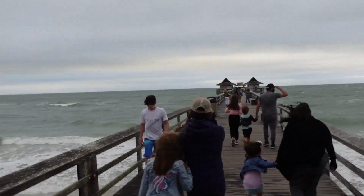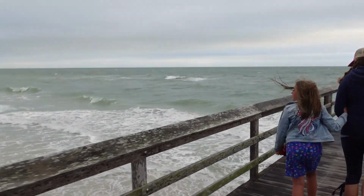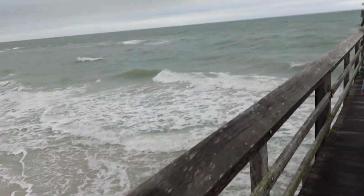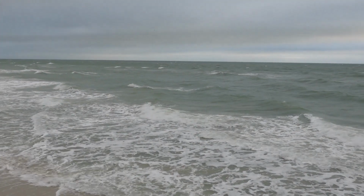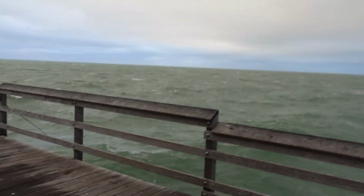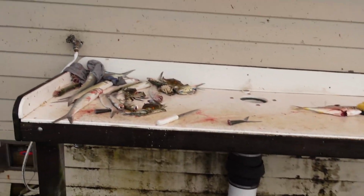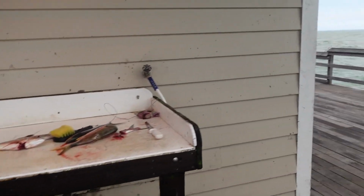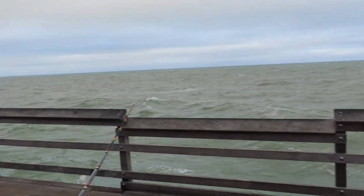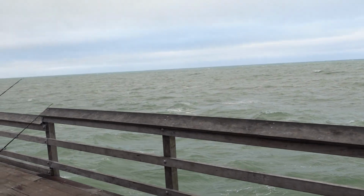We were enticed to go to the pier based on reports of frequent dolphin sightings. However, the weather was so crummy for us that we didn't see anything. The pier is located on the west end of 12th Avenue South, and it has bathrooms, showers, a concession stand, fish cleaning stations, and right down the steps on either side of the pier is some lovely beach area. One tip that I want to mention is that the parking lot for the pier is about a block off of the pier itself, and it is very busy.